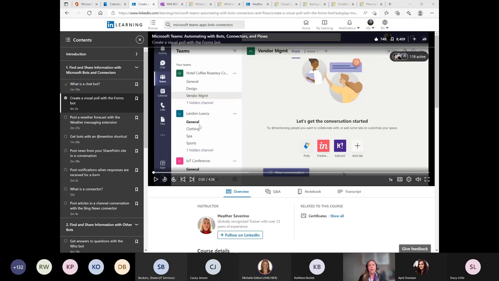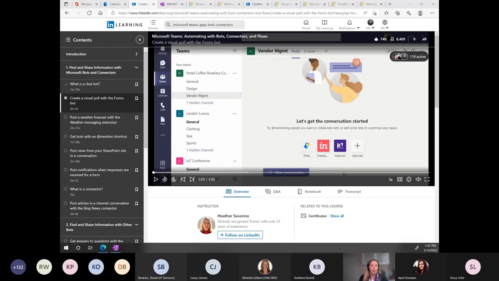These are things that are ready and you can use out of the box with Microsoft Teams if your organization has allowed you to work with those. It's both Microsoft apps, bots, connectors, flows, as well as third-party apps, bots, and connectors that you can work with also. So just wanted to point you there before we dive into what we're covering today.